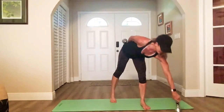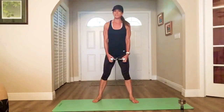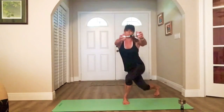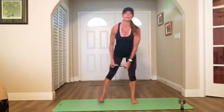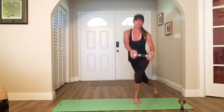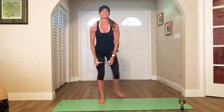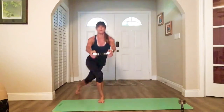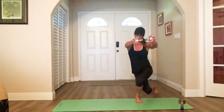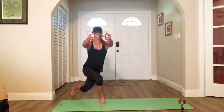All right, one dumbbell down — you're going to hold on to one. We're doing curtsy, front raise, alternating sides. Here we go — curtsy side to side. Really cross in the back and drop. We've got a lot of glutes today, which we don't mind. Arms go straight up, leg goes back to the side. Drop down low.